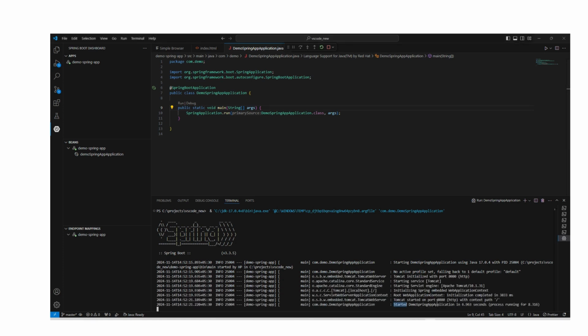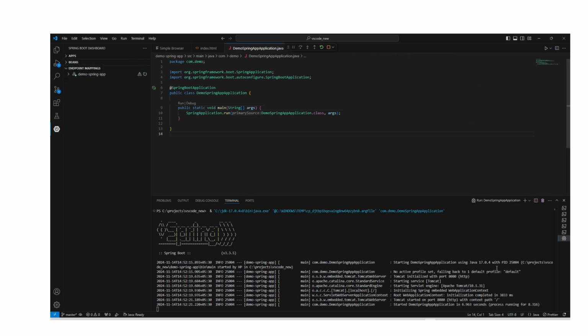Now we can see our application has started successfully and it's showing started demo Spring application as expected. Seems good. This is how we can create a Spring Boot application and run it in the VS Code editor. So with this we are done with that option. Now the next point we can cover is importing one Angular project and a Spring Boot backend project, running both the applications and seeing the result in the browser.